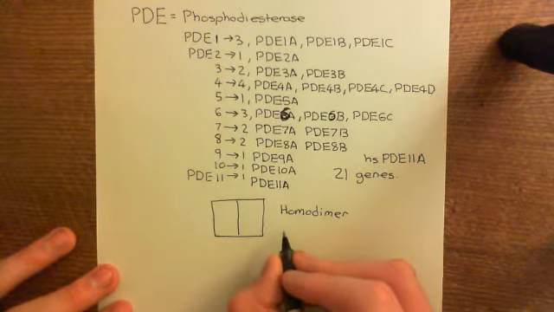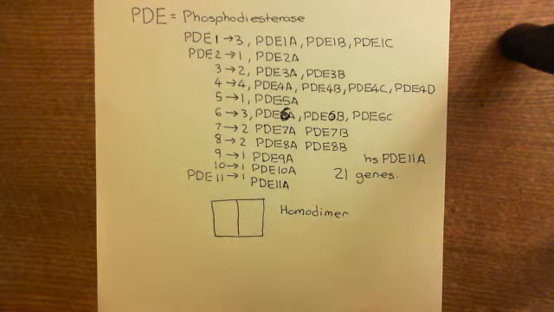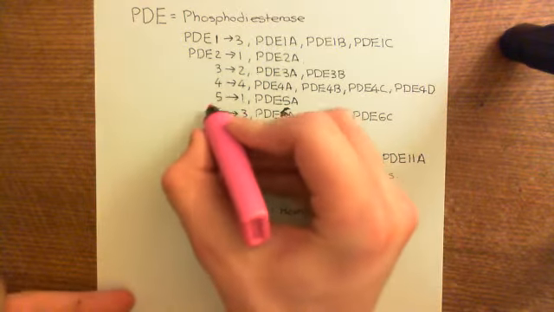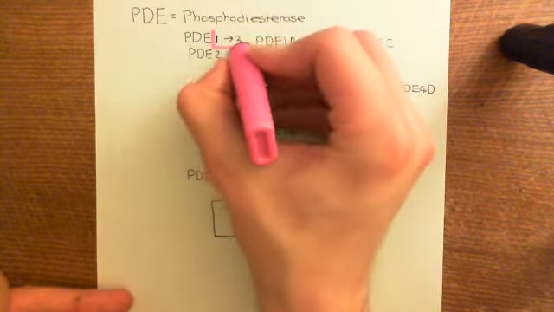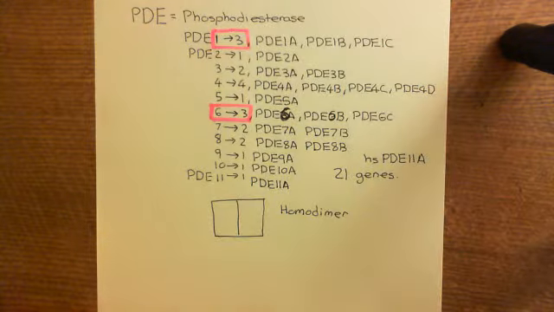Now, this is true for all the families apart from 2 that are awkward. The 6th family here is awkward, so I'll highlight it, and also the 1st family is awkward. So if you're talking about any other genes apart from the 3 in family 6 and the 3 in family 1, you assemble homodimers like this. Pick any of the genes that aren't in family 1 or 6, copy it, make 2 mRNAs from that gene, translate both of those mRNAs into proteins, stick the 2 of them together, and you've got a functional phosphodiesterase enzyme. And that enzyme would then be named after the gene which makes both of the subunits of the enzyme.